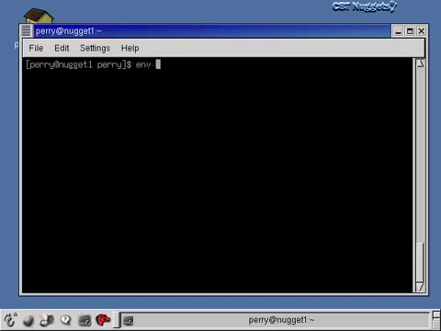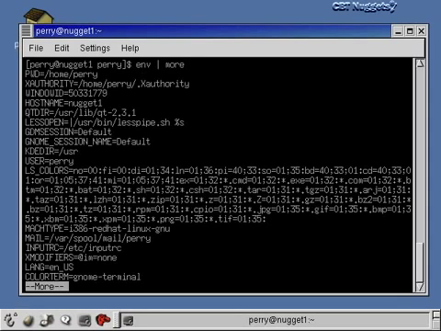There's a command called env, and the env command will print out all your environment variables and their values. I'm going to pipe this through more because the list is going to be pretty long and I don't want it to scroll off the screen on us. Let me hit enter here and you'll see down the left-hand side all these things in all capitals. These are the names of all the environment variables, and on the right side after the equal sign is the value of each environment variable.